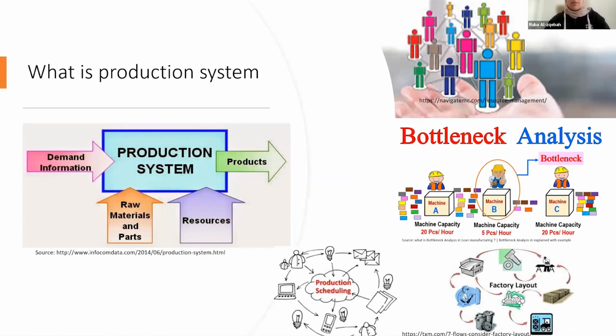My research is particularly about introducing a new approach to productivity improvement in the production system. So what's the production system? For the people, just a quick introduction: we have raw material and resources to transform this raw material to a product or service. That's what we mean by production system. If we have demand, the transformation process is called the production system.